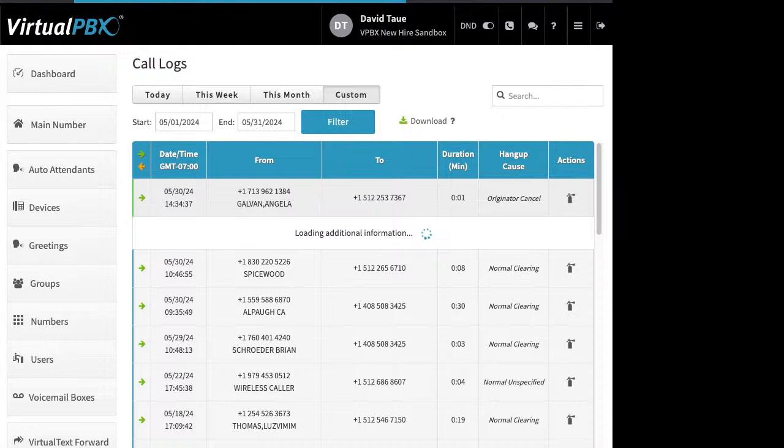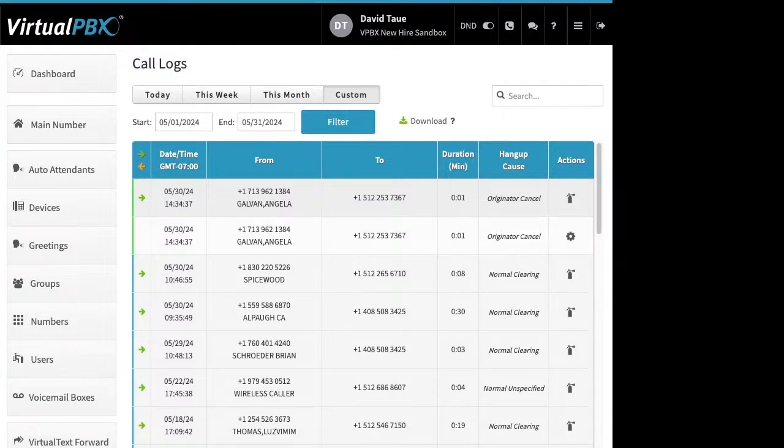Plus, if you click on a call, it has additional legs. So some calls will have multiple entries depending on like if you're offering it to a group or to a user with multiple devices, right? All of that would be on that spreadsheet download.